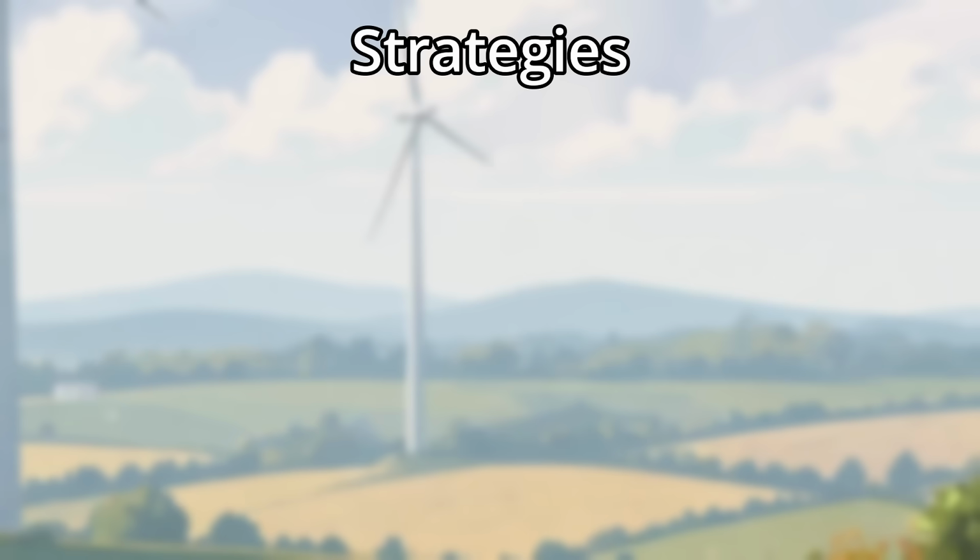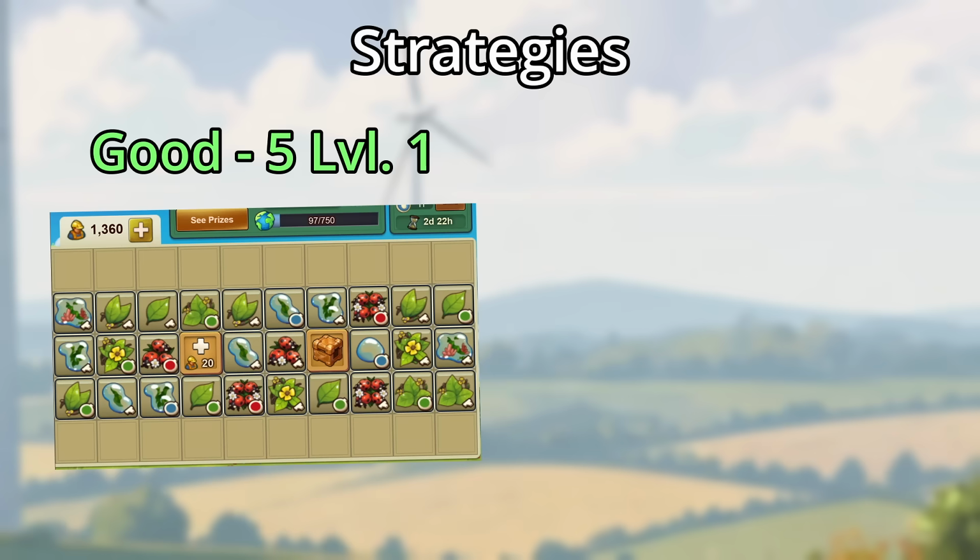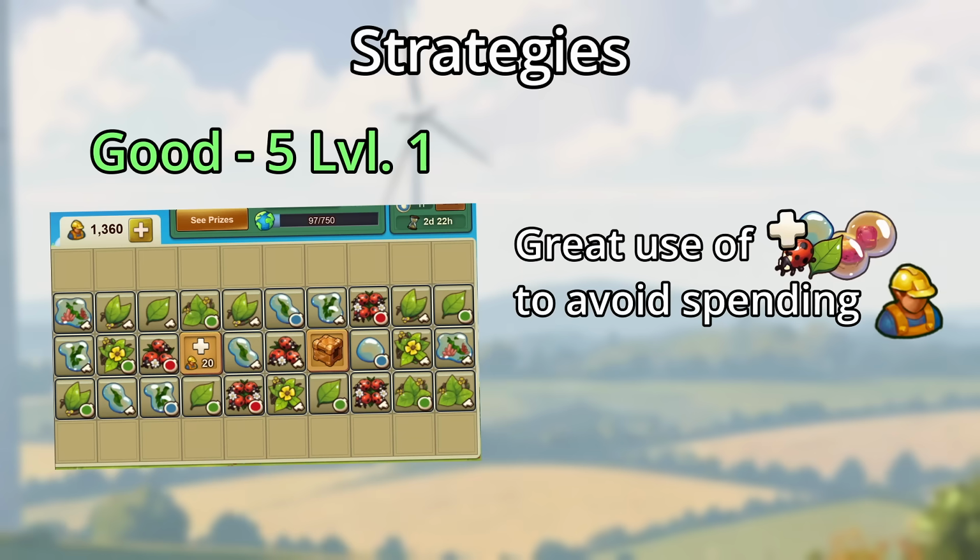When looking for a good board to clear, look for ones with few level 1 pieces. Those are often the hardest pieces to clear out. Board clears are a great case for using your cell multipliers and dividers to avoid spending too many workers trying to clear them.